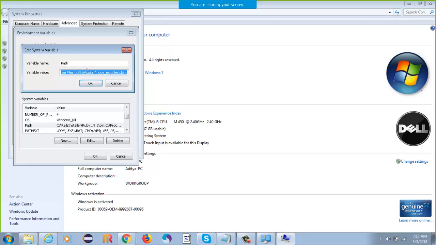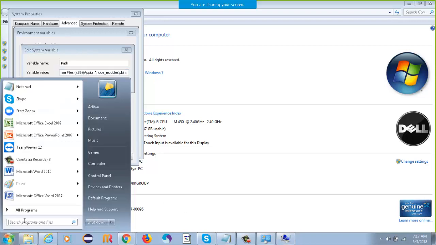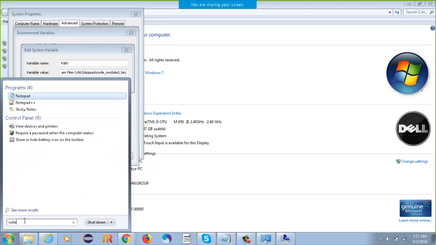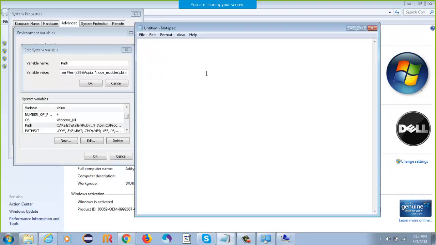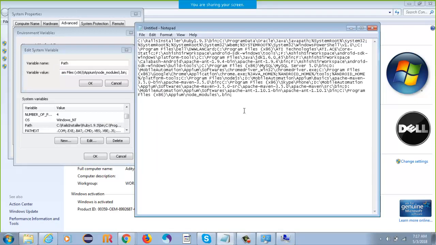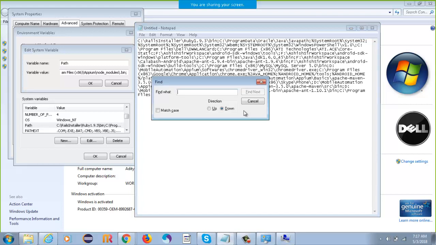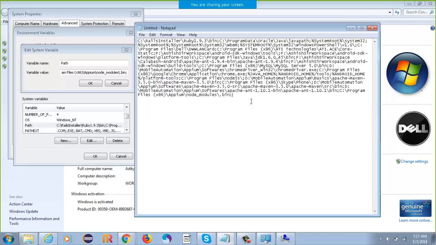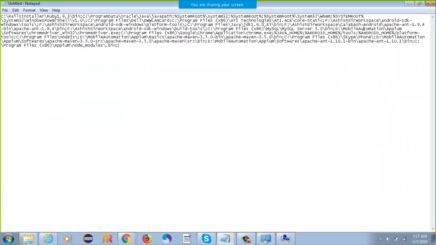So what I'll do is I'll open it in some notepad so that you can have a clearer picture.